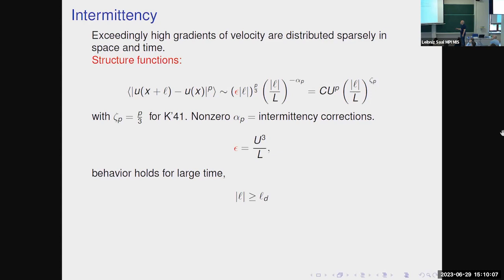They are observations of sparsity in space and time of gradients of velocity, and there are observations of corrections, mostly numerical for high Reynolds. And the sparsity is both numerical and physical. So these things are observed if you take a large time. The scale of observation is above the dissipation scale, and after taking long time, the Reynolds number is taken to infinity. Now, the Reynolds number is something that many mathematicians don't understand.